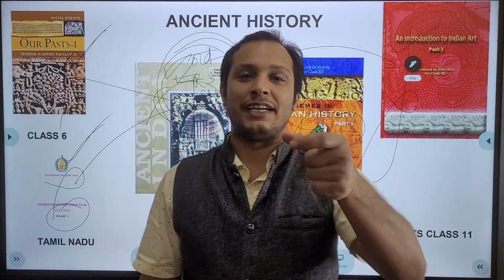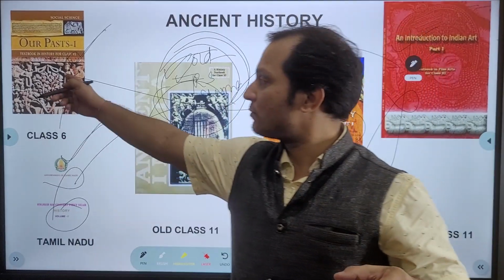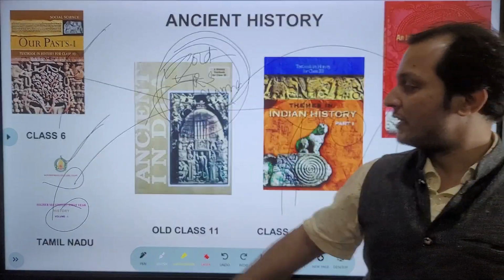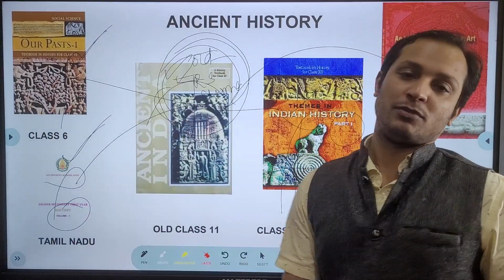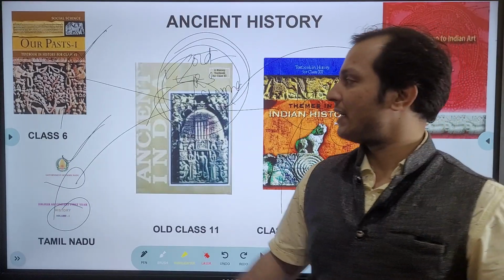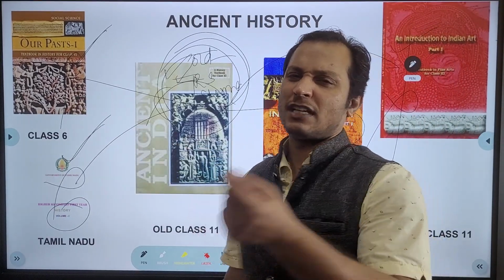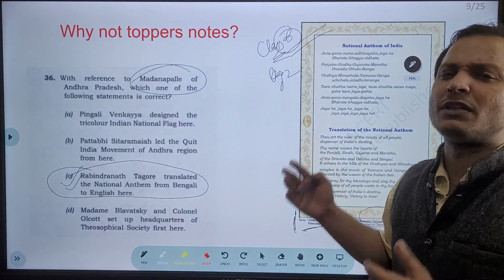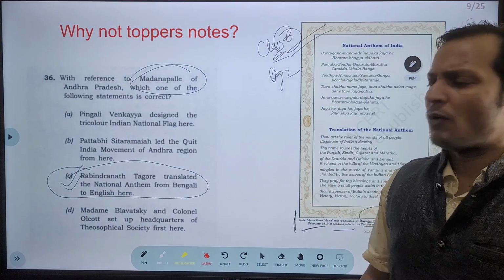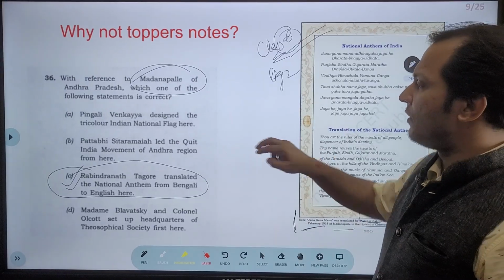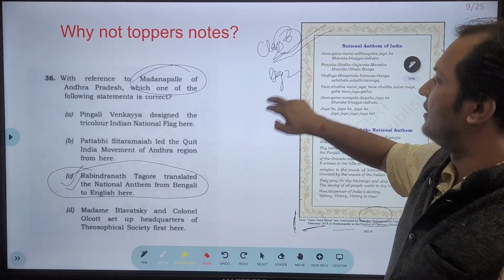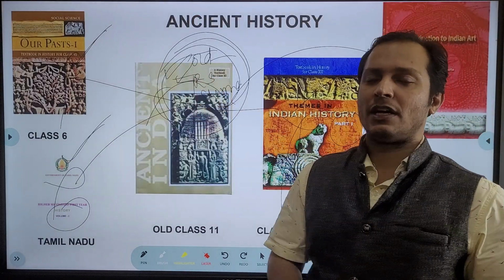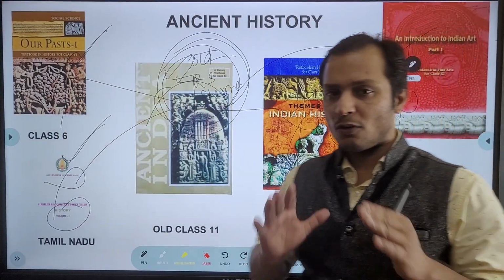Suppose you have to read Gupta Age. Read from this book, and that book, and the others. Maybe Gupta Age is not mentioned in one of them, or only 5-6 lines, or one or two pages are mentioned. Okay, no problem. Whatever I get, I will write here in this base book. I hope I am clear.